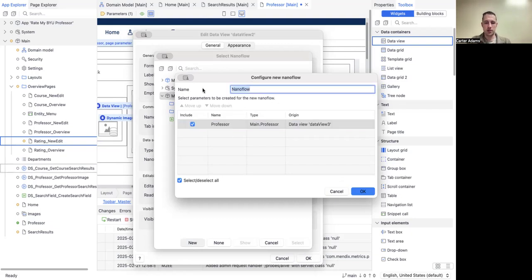And this is of type data source, so DS, because we're feeding it to a data view. And what entity is it interacting with? This is with the average rating entity, I guess. And what is it doing? It's just get average rating. I don't know if we're going to need like one for professor and one for courses.